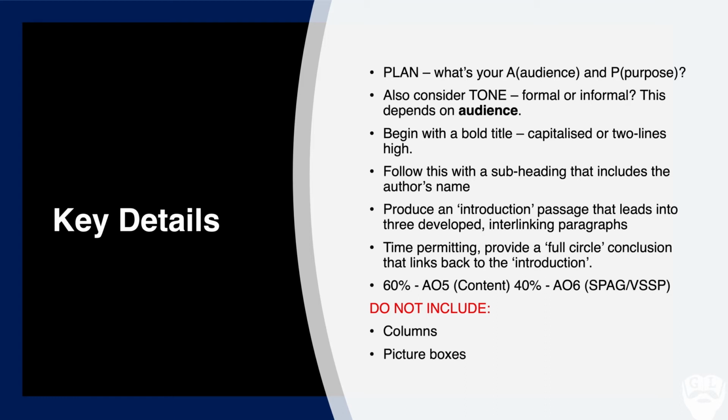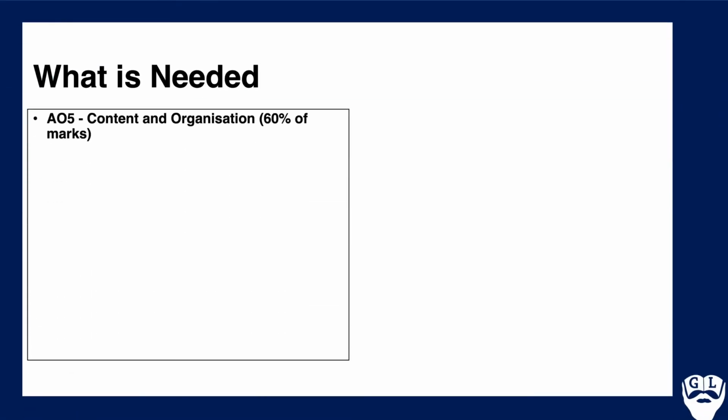The picture boxes are an afterthought, and it really only makes a difference on a very, very superficial level. It really is judged on the content of your writing above all else. So whatever you do, do not include those two things. Now, what is needed? Let's break down the two assessment objectives.